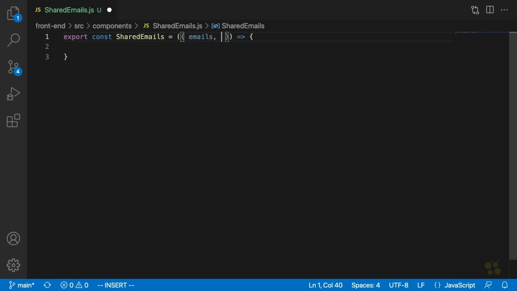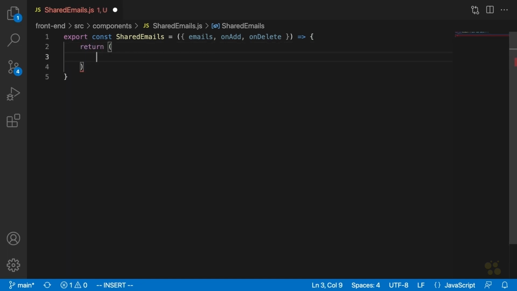Okay, so we're going to have the emails as a prop, and additionally we're going to have two more props which are going to be functions that the parent component can listen for, and one is going to be on add, and we'll have another one called on delete. Now on add will be, of course, when we want to add a new email to our list, and on delete will be when we want to remove one. So here's what all of this is going to look like now.